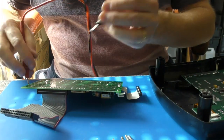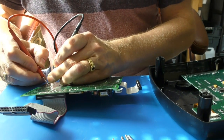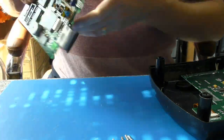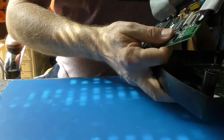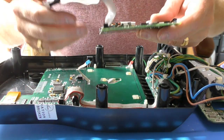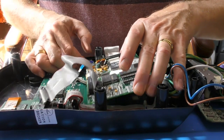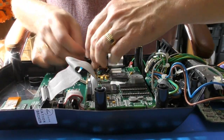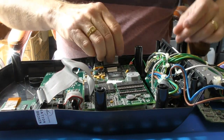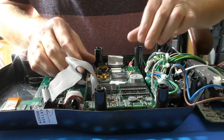Check the voltage again. So 2.97, now it's in circuit, 2.98, so as near to 3 as you're going to get, I suspect. So let's drag this main unit back. Right, so how did we do this? It was literally just clipped in place on these pillars. Let's see if we can get that on there first. Okay, I'll do that cable as well. Just put it back in first, it might be easier.